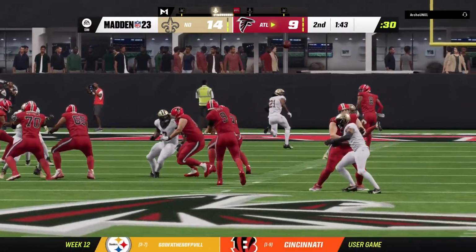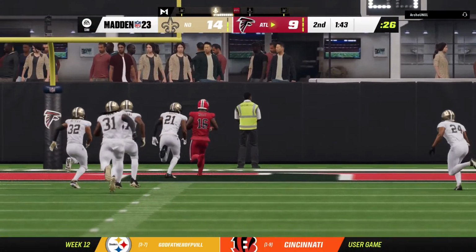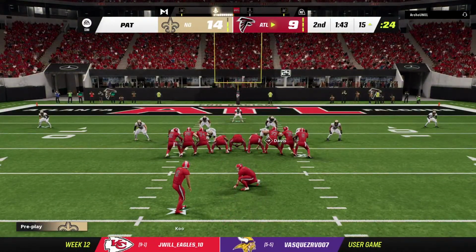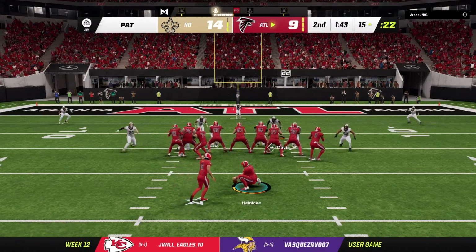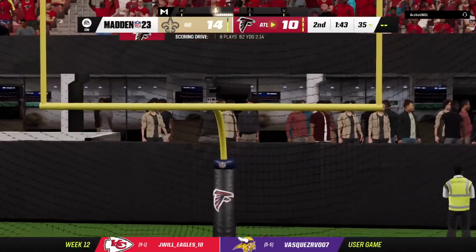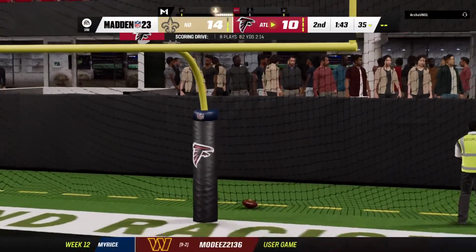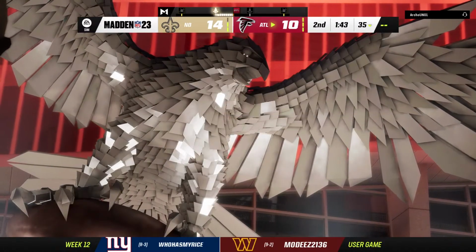A nice throw there by the 2nd-year quarterback. And I don't believe that was the kind of play he would have made as a rookie, because usually your rookie season is a continuation of your college days. A lot of one read, and if you don't have it, you just take off and go. Now he's settled in the pocket a little bit more, reading the field and getting to his 2nd and sometimes 3rd progression. That was a nice play.